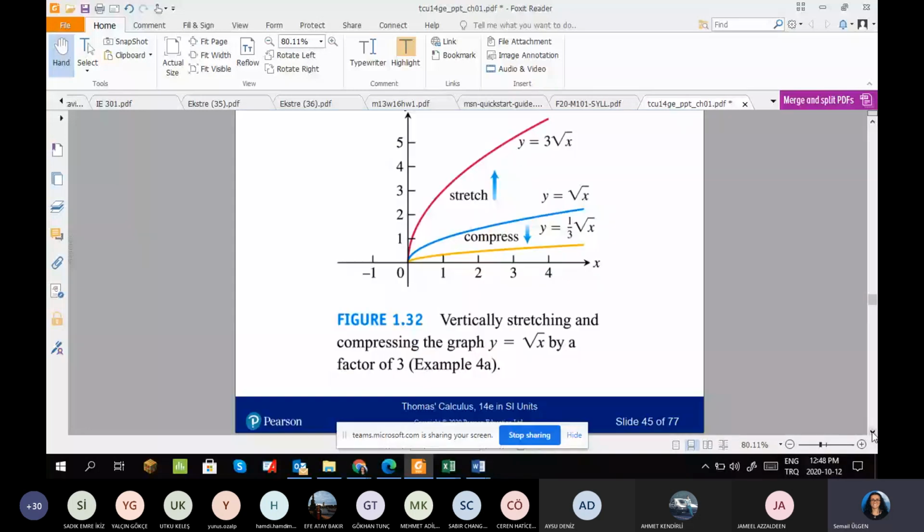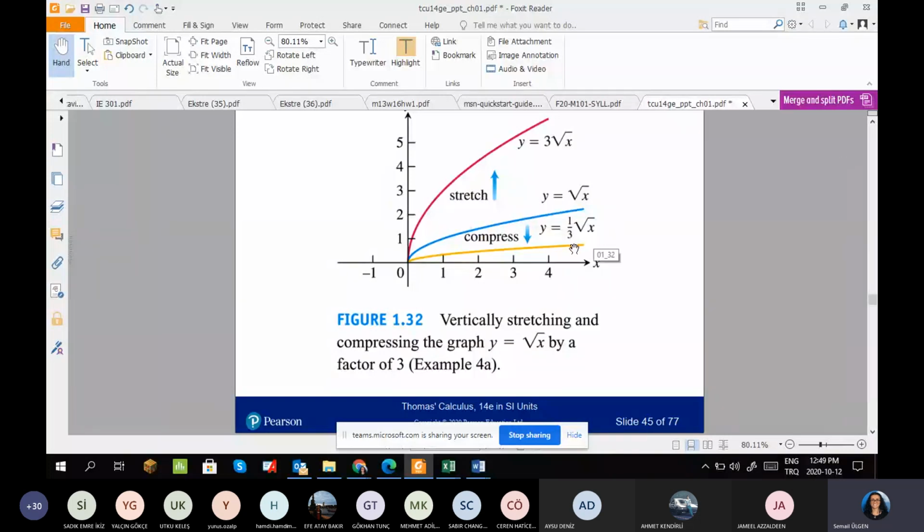So this is our fishing rod function. You remember the fishing rod function, square root of x. We are going to multiply the square root of x by a constant c bigger than 1, which is 3. If you do that, look at that graph. The graph is stretched upwards by a factor of 3. For example, when x is equal to 1, this would take the value 1, but the new graph is going to take the value 3. So it is stretched vertically by 3 units.